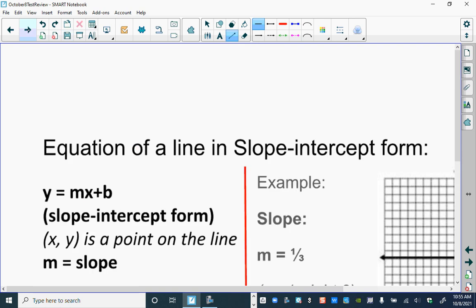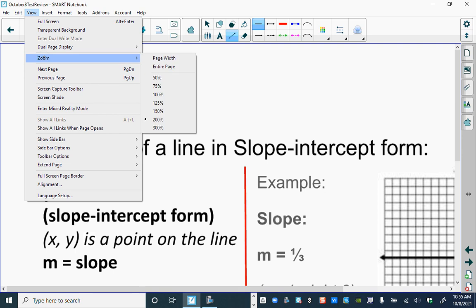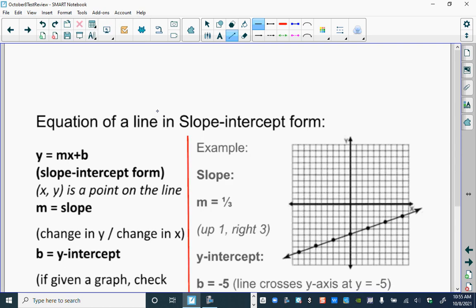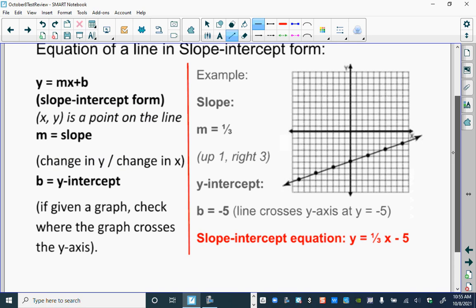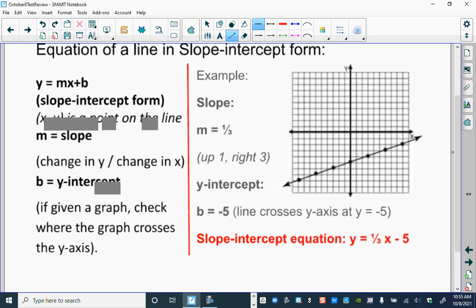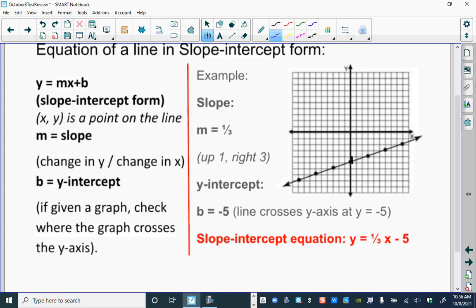Now for these, we're going to zoom out a little. What's going on with this type of problem? Basically, you get your slope. You see you went up 1, and then you went right 3. You went up 1, right 3, up 1, right 3, and so on, kind of like stairs.